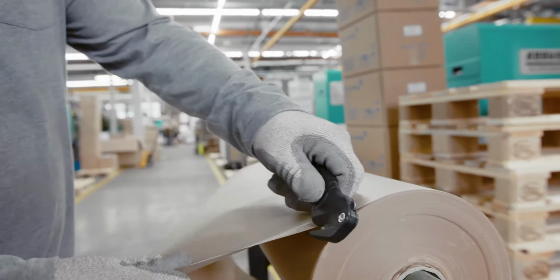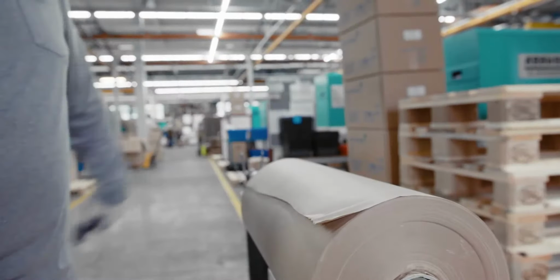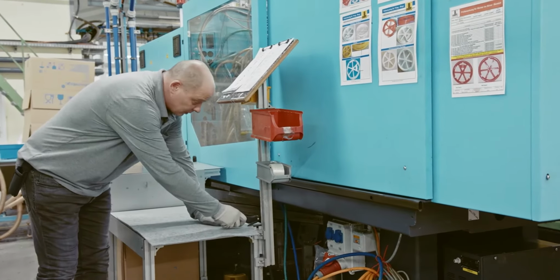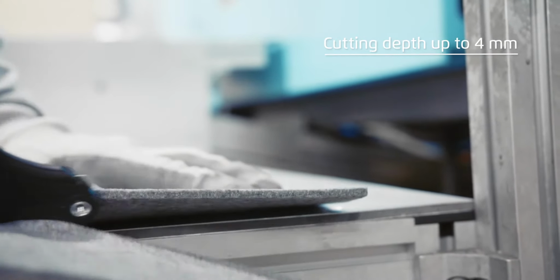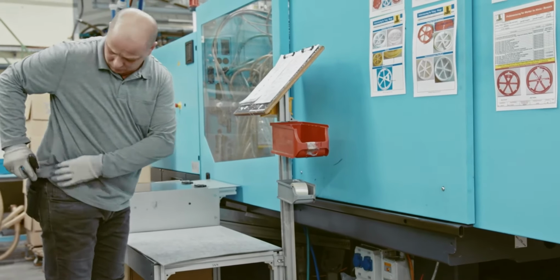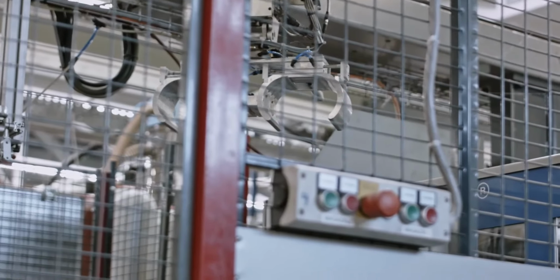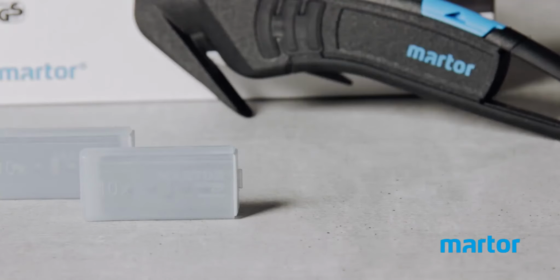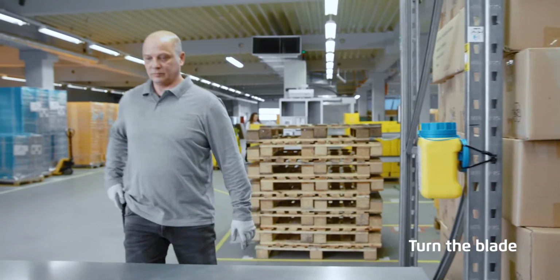You can cut paper effortlessly as well. Also felt, textiles and similar materials. The SECUMAX 320 has a cutting depth of 4 mm. The blade has 4 cutting edges and can be turned several times.